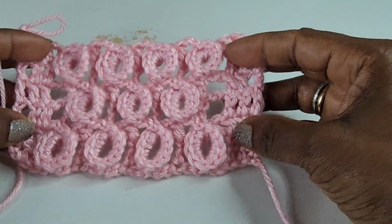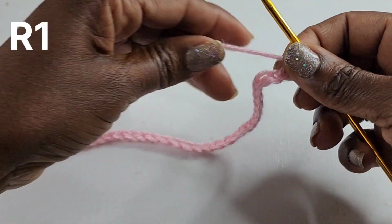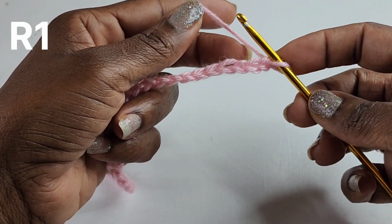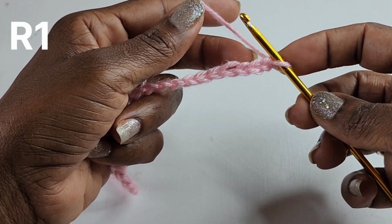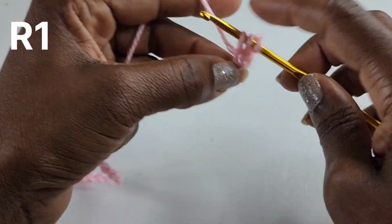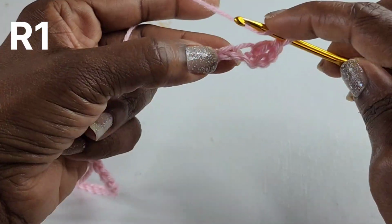So let's get started. To begin, you're going to chain in multiples of 6 plus 1. For this tutorial, I have 31 stitches. To begin row 1, you're going to start by making a double crochet into the 4th chain from the hook. 1, 2, 3, 4. You're going to make 1 double crochet into the next chain.